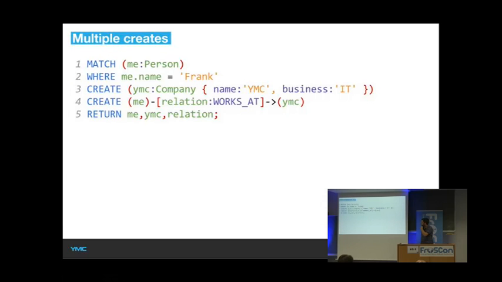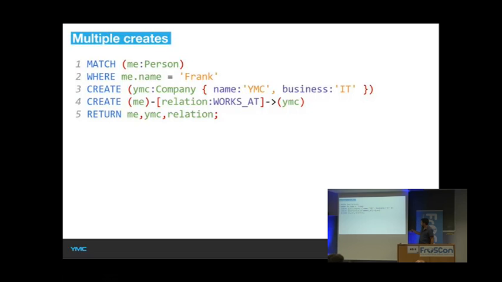So we can even write more complex queries. Here on the first line, I match all persons, and on the second line, I do a where statement, like known from the standard query language. This is only another flavor of how I can match nodes. How you want to do it, that's your choice. I only wanted to show this second example of how to match nodes.